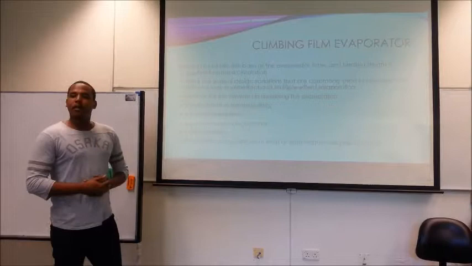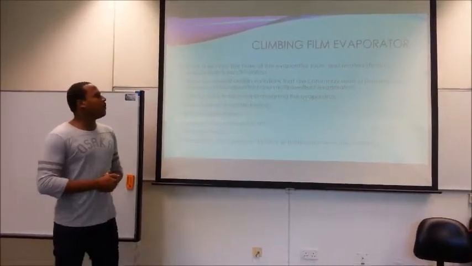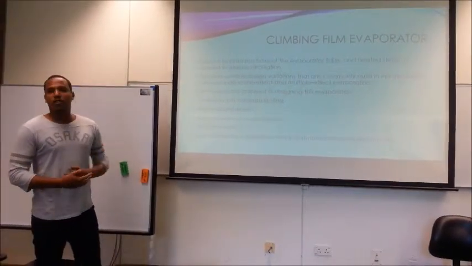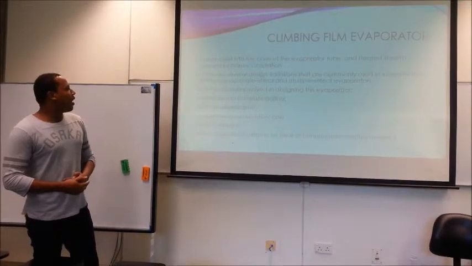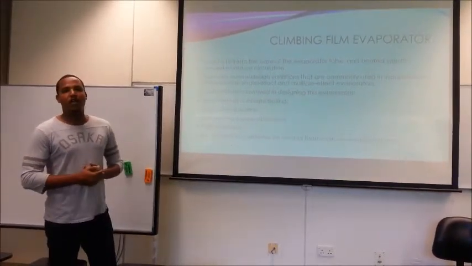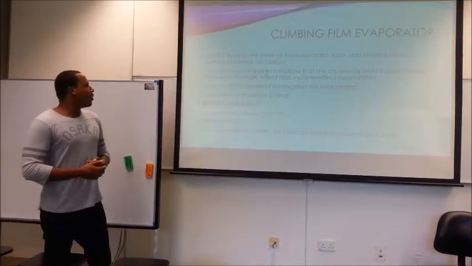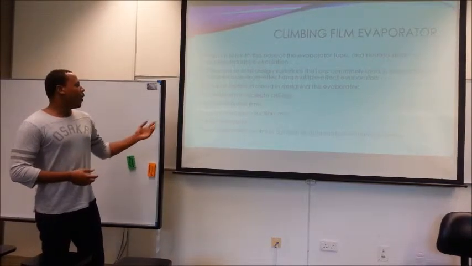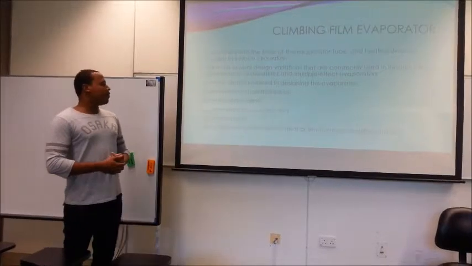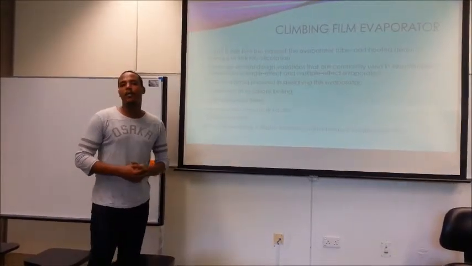For the climbing film evaporator, the liquid is fed into the base of the evaporator tube and heated steam is applied to introduce circulation. There are 4 factors involved in designing this evaporator, which are prevention of nucleate boiling, short residence time, and waste stream production post-treatment. And this evaporator is suitable for heat and temperature sensitive material.